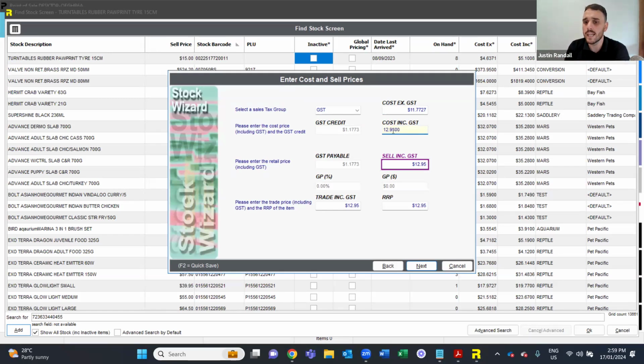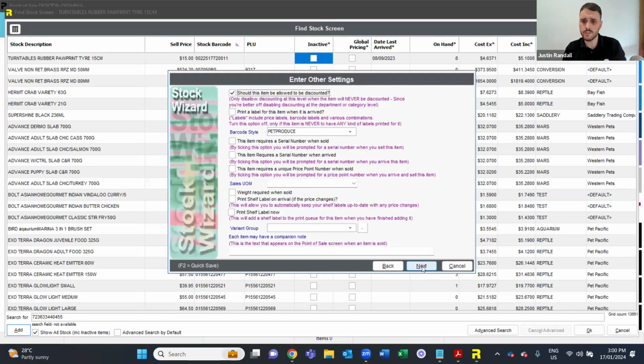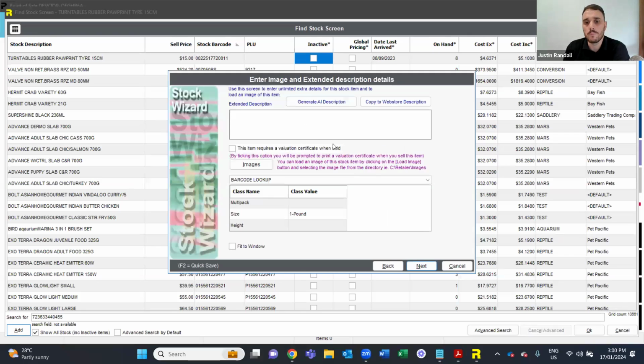Just a little thing here, we can go to 4 decimal points as well. So another really big thing, particularly in this type of industry. You just get a lot more accurate invoices, particularly with sending data across to your accounting package. So I'm just going to do this at 25.95. Now, when I go through next, these are settings that you're probably not going to use, but you can. So we obviously track serial numbers for any sort of machinery product or anything you might sell. A couple of little settings, whether you want to sell it by any unit of measure, allow discounts, all of that sort of stuff. But this is where it's cool.